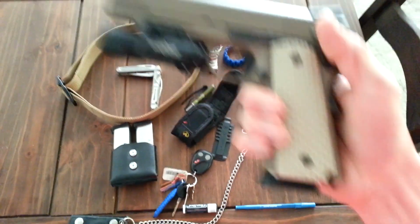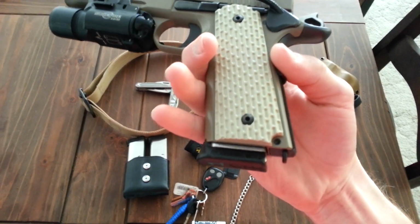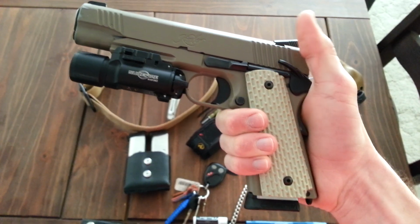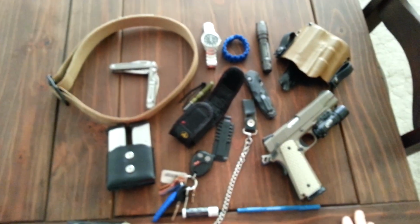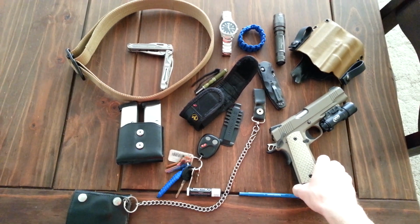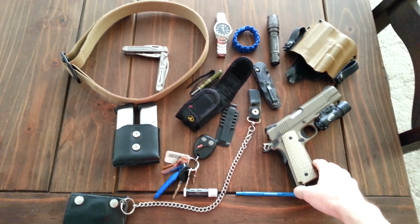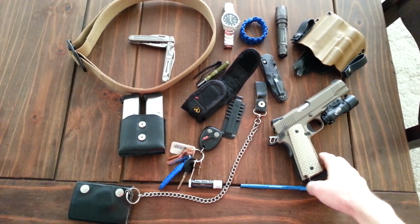The only thing I want to change out is the mainspring housing here, to be an arched mainspring housing with a magwell. Unfortunately, they were on back order when I got this, so I'm on a list, and hopefully I'll have one someday soon. But, yeah, I don't know what it is. Something about this angle of this grip here is pretty rough on my hands, and I really don't enjoy shooting it for very long durations of time. So hopefully I'll get the arched mainspring housing soon.